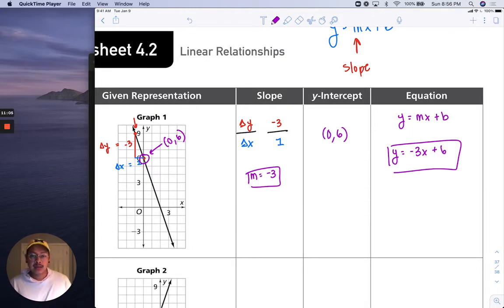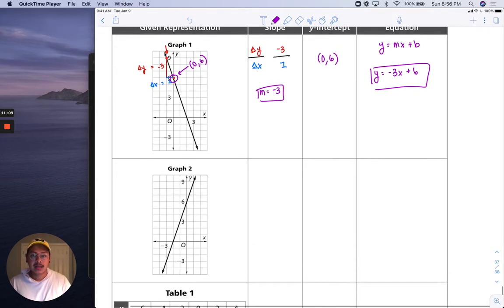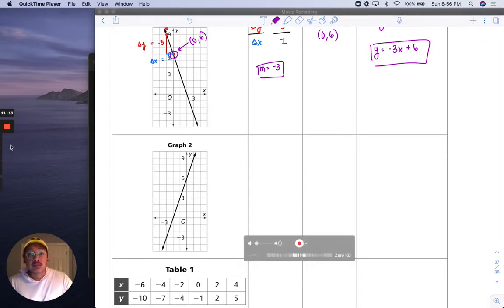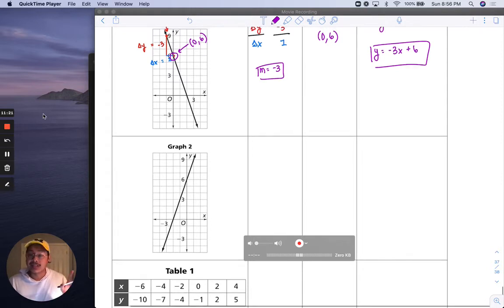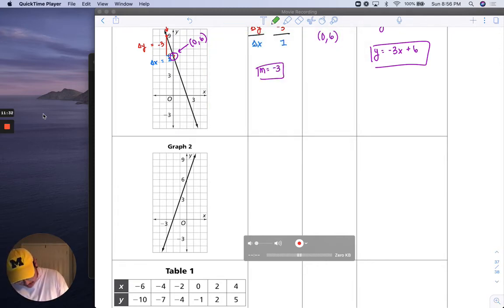Okay? Alrighty. We're going to try this again. I give you a graph, and your job is to find the slope and the y-intercept. Pause the video, try this on your own, and then resume playing and I'll walk you through it. Alright, hopefully you pause the video. Here we go. Remember, I suggested that you find 2 points on the line. So I'm going to do those in green here. It can be any 2 points on the line, it doesn't matter.